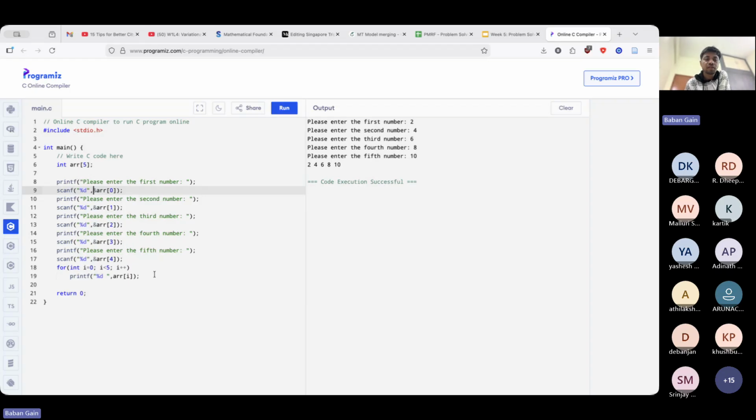Then when I'm printing that, it is storing that in the array, and when I'm printing, at first it is looking at the 0th element, then the 1st element, like that. So this is how we print, and how we take input to the array, initialize the array, or print whatever is there in the array. So the indexing is like that.